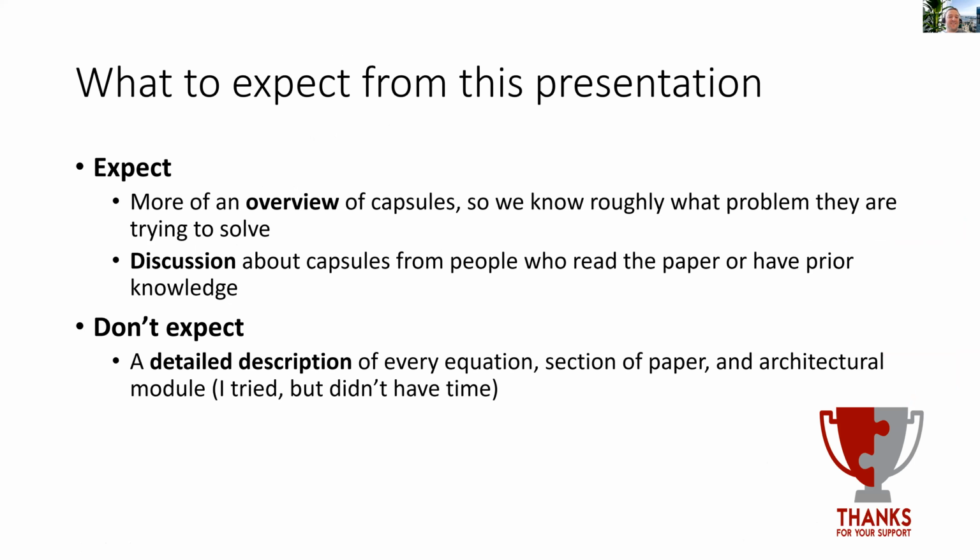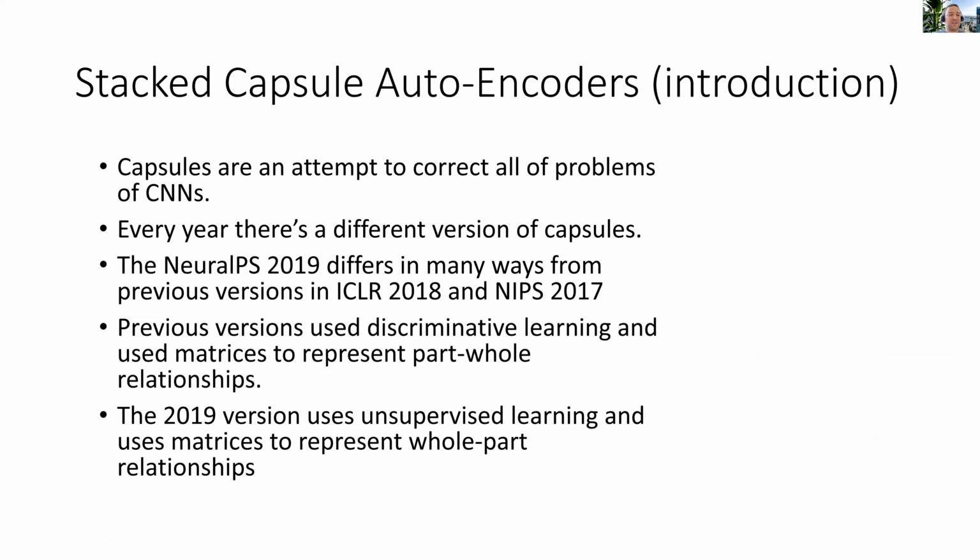Okay. So from Hinton, this is basically from his 2019 talk. Just so everyone knows, capsules are an attempt to correct all the problems of CNNs. Every year there's a different version of capsules. That's important to know because if you've heard of capsules, you may have heard about any version between now and 2011, when his first paper was written. Most of the papers about capsules with Hinton's name on them are in the thread that I posted, along with several blog entries giving a much higher-level description of all the different capsule papers.